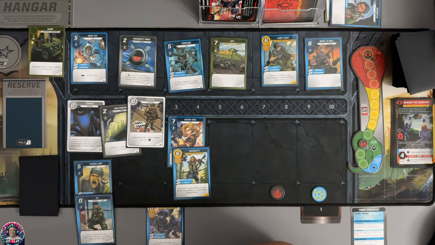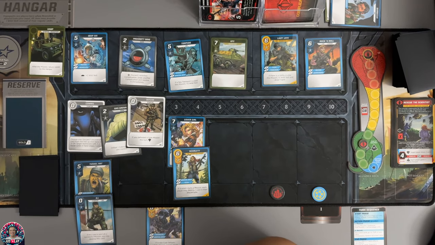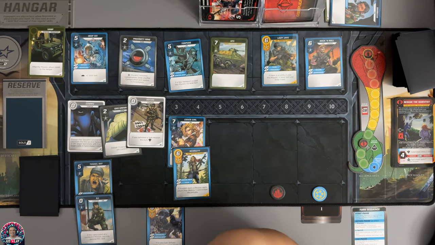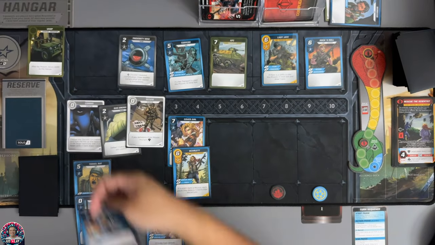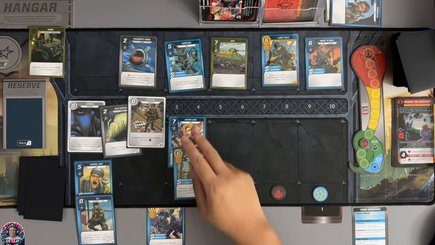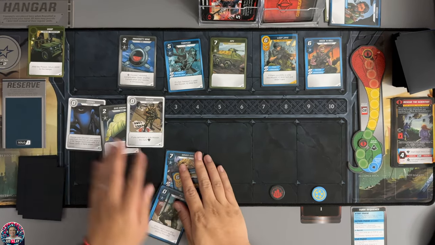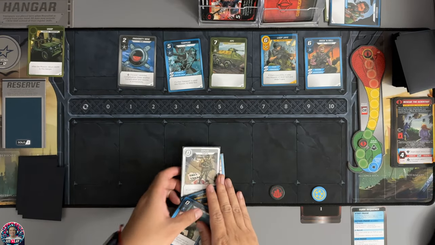Tech bar tracker, recon, and marksman. I think we want Deep Six for five at the moment. Okay, and I think that is it. So these are the ones who went to mission. These are not, so this just goes back to a discard pile.